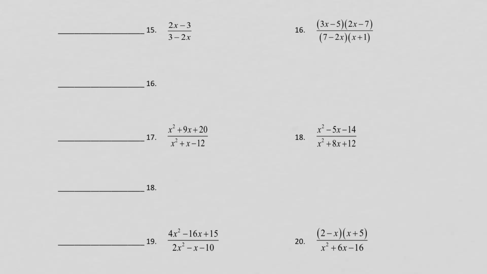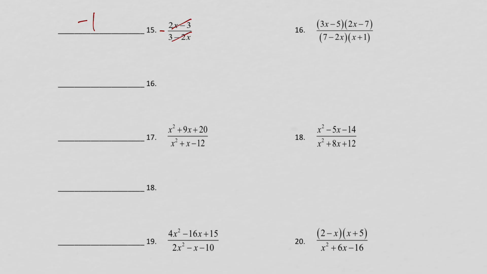Okay. Notice that this is a binomial 2x minus 3, but this is 3 minus 2x. These are opposites of each other. They can just cancel each other as long as you pop on a negative. So this is negative 1. You do need a number, so this cancels to 1 with a negative there.